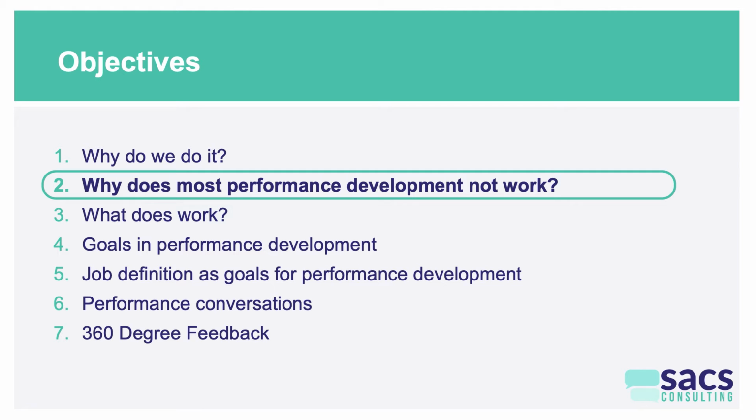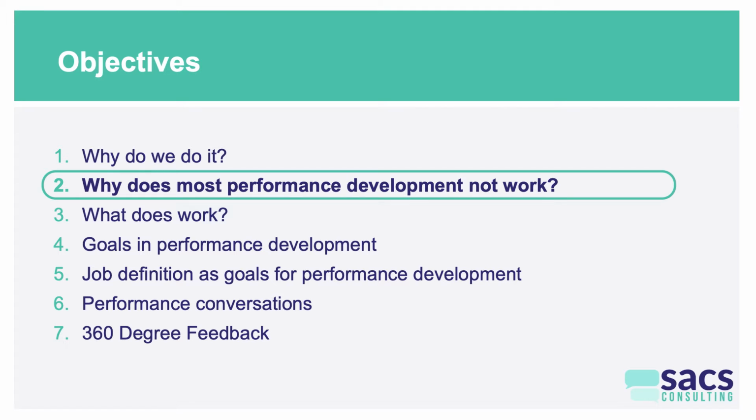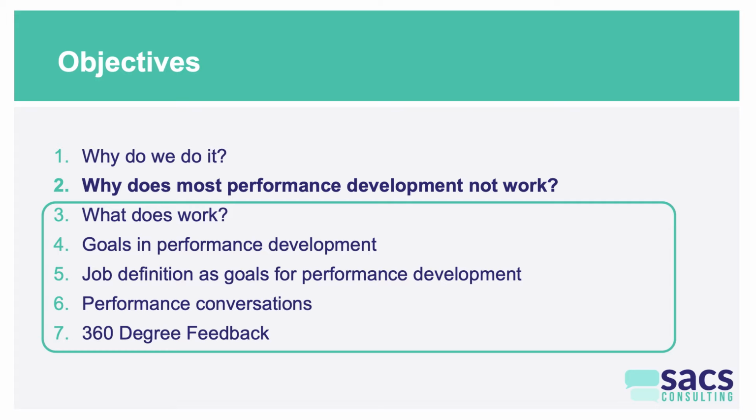In this one, we'll be dealing with the question of why most performance development doesn't work. That might sound a little bit of a radical statement, but most people don't seem to think that their performance development process is optimum. In subsequent videos after this, we'll be talking about how to create an optimum performance development process.